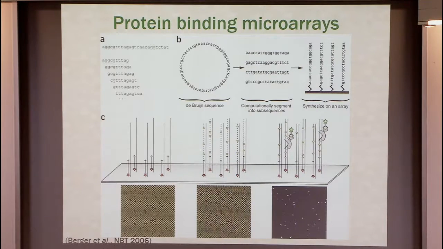Now we grow double-stranded DNA in each spot, so each spot on the microarray has a different sequence, and we know what sequence it has. Using fluorescence, we can measure how much DNA we have in each spot. And we can take a protein, which we purify and express beforehand, let it bind the microarray, and use a fluorescent antibody to give us the binding intensity to each of those sequences.